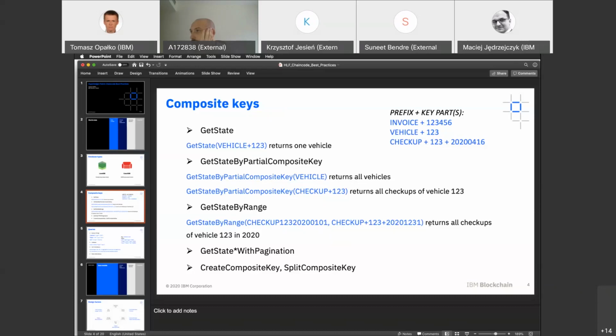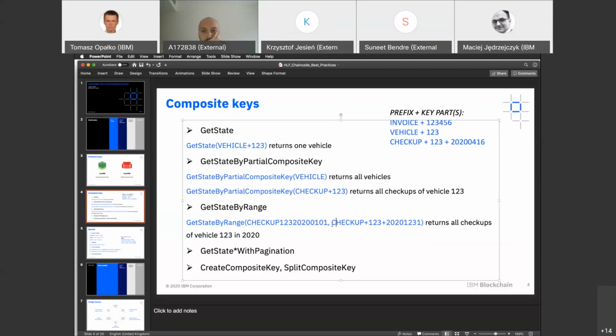As this example illustrates, if you want to return all checkups of a vehicle 1, 2, 3 in 2020, you can perform query get state by range and provide the identifiers just that the part that is being iterated against is the date. This is the last part of the composite key.